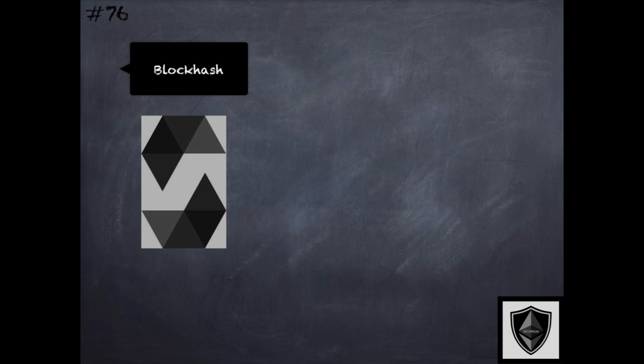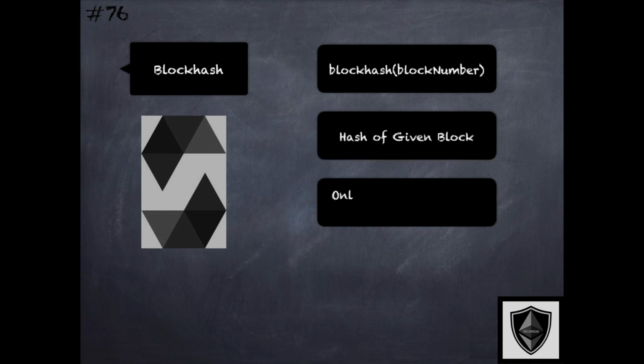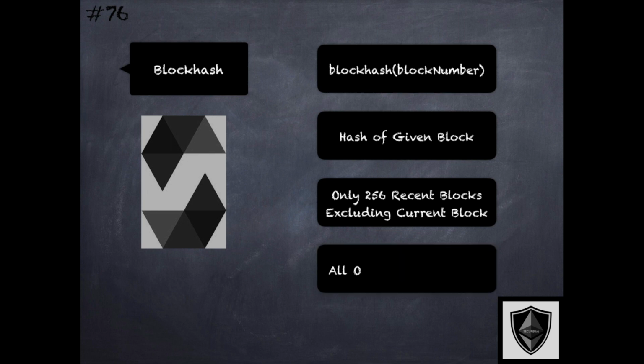Let's revisit the concept of block hashes. Solidity supports a block hash primitive where the block number can be specified to obtain the corresponding hash. This is possible only for the most recent 256 blocks, excluding the current block. For all other historical blocks, the value returned is 0. So as you can imagine, this becomes important when you're considering the security aspect of code using this primitive, because the block number should really be within the most recent 256 blocks. Otherwise, a value of 0 is obtained.